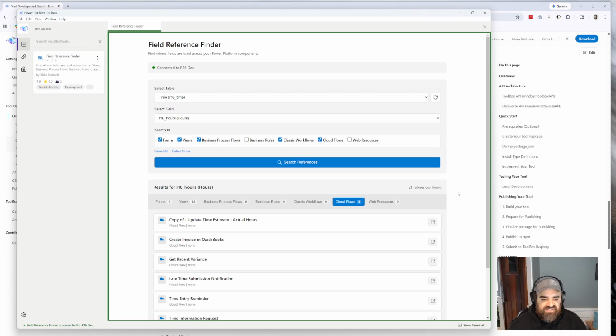So that's the idea. Ideally, I want to get plugins in here as well. Plugins are just really difficult because they're in compiled DLL assemblies. So I'd have to download all the assemblies that you want to search, and then I would have to decompile them to get to the actual code and then search through the code itself. So that's why plugins aren't in here yet, but hopefully one day.